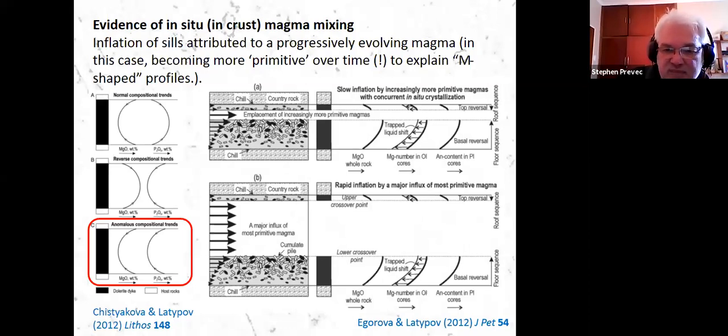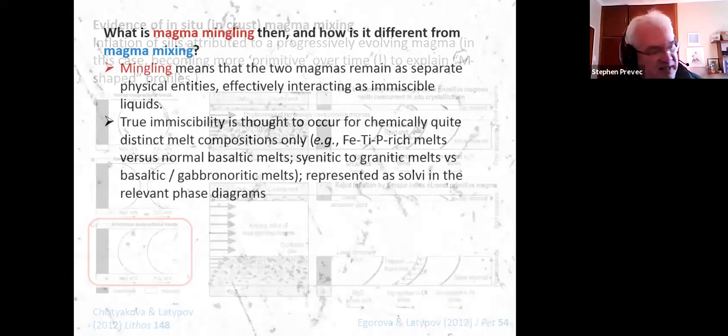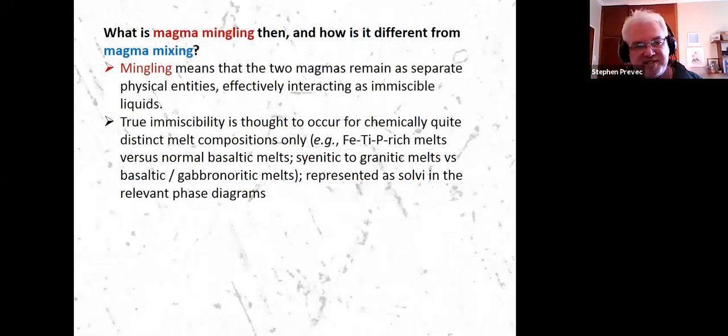And so it wasn't just a progressively evolving magma. It must have been changing composition over time, but without any textural discontinuity being represented. And this is over a relatively small spatial scale as well. So the term magma mingling is often used sort of synonymously with magma mixing. You often see it in papers where people write magma mingling slash mixing. So this is unhelpful. These are two separate processes.